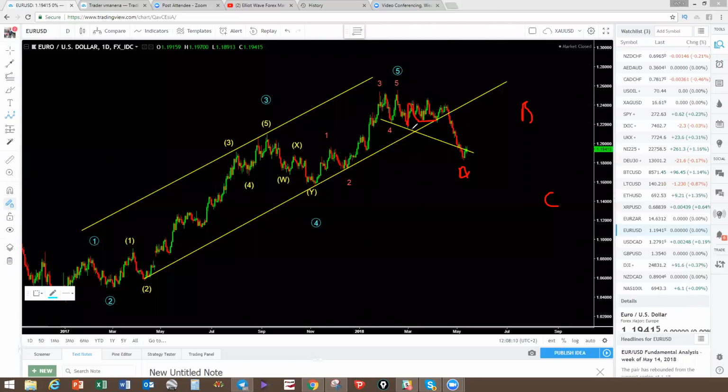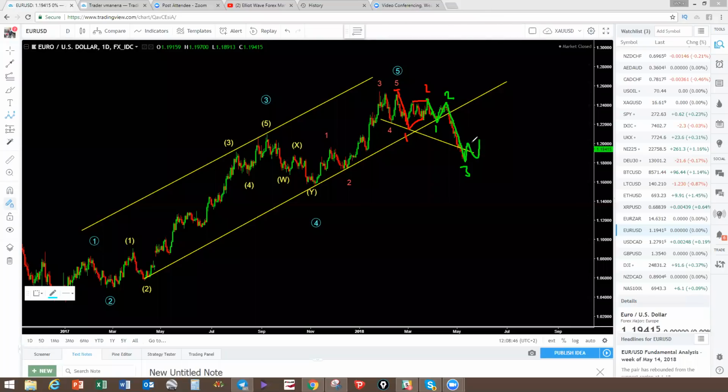So how am I looking at this now? I am looking at this as a 1 and this as a 2 in the red degree. I'm still on the daily chart here. The swing ended here, so we're starting a wave 1 here. This 2 is a zigzag like that. You can see here in the lower degree, we're starting this move here. This is the green, so that is our 1, that is our 2, that is our 3. Are we building a wave 4 in the lower degree here? That's probably what we're building up here.